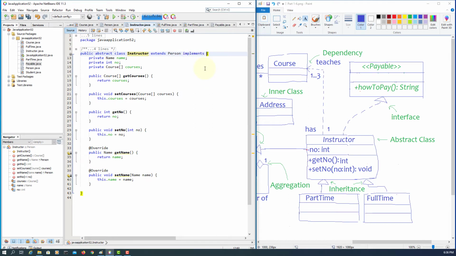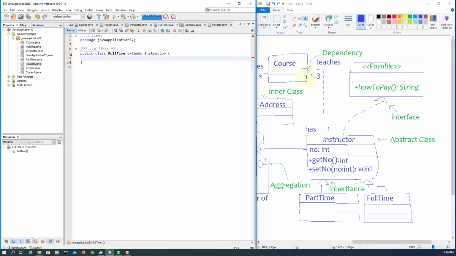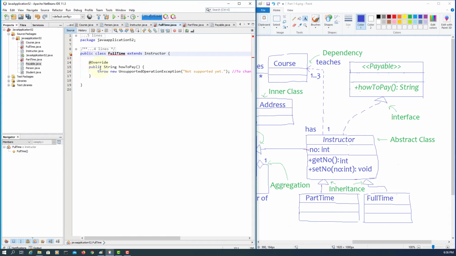And the instructor is going to implement the interface called payable. Because it's an abstract class, we don't have to do anything. But if you look at full-time, we have to implement howToPay.